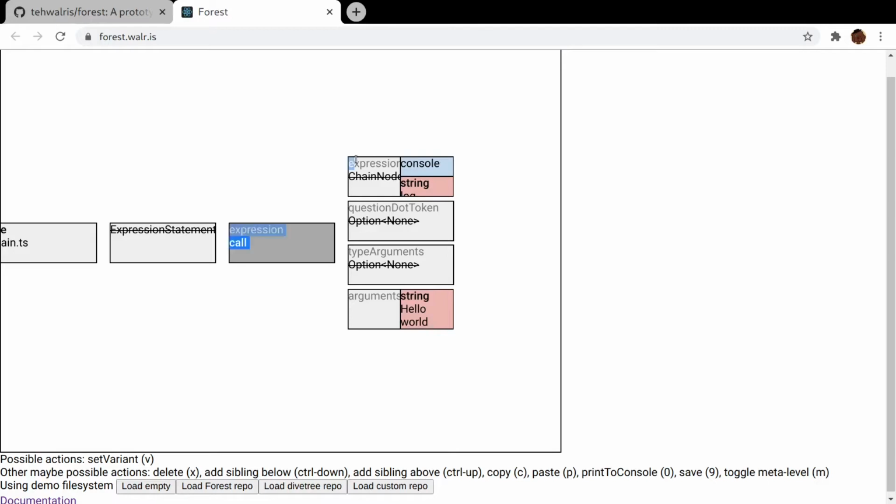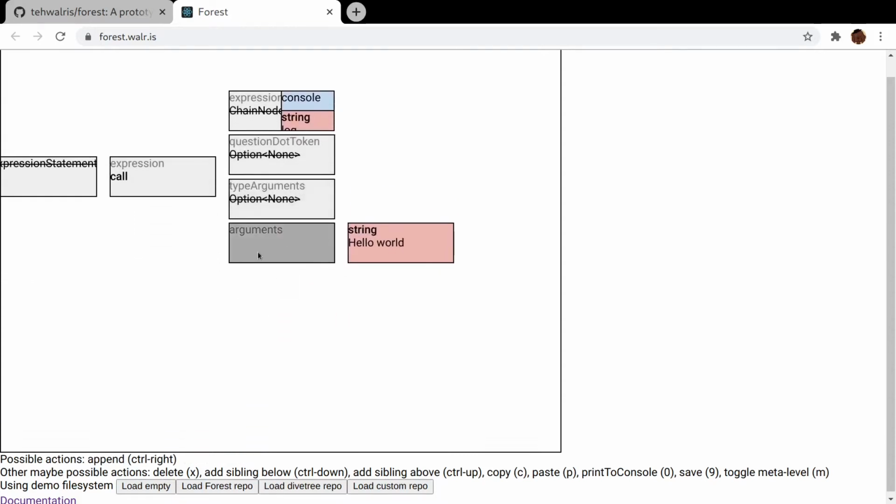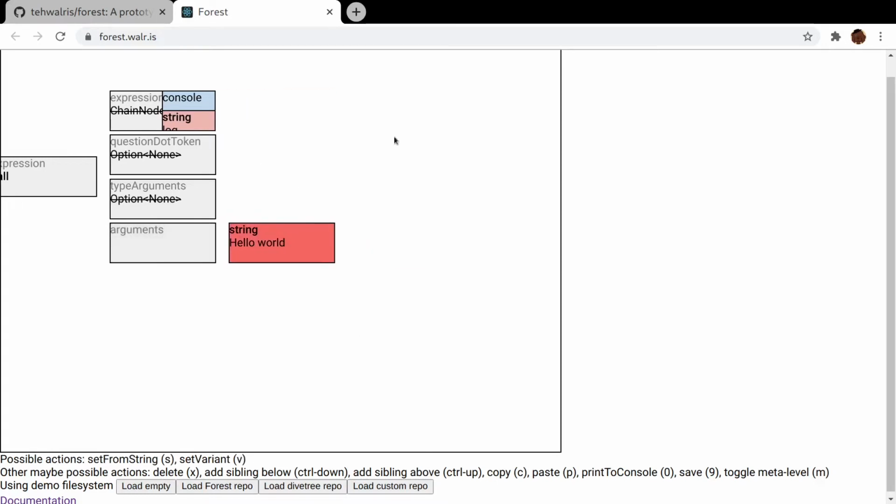In the gray, these names describe what the child is relative to the parent, and the rest of the text is just describing the child itself. So at the bottom here, we have the arguments to the function, and there could be multiple children under this, so multiple arguments. But here we have just one argument, which is this red string literal node. Red nodes in Forest are always literals, things like numbers, constant strings, stuff like that.